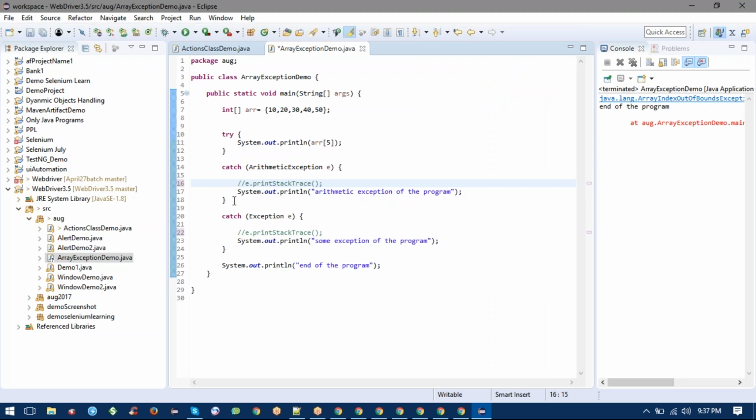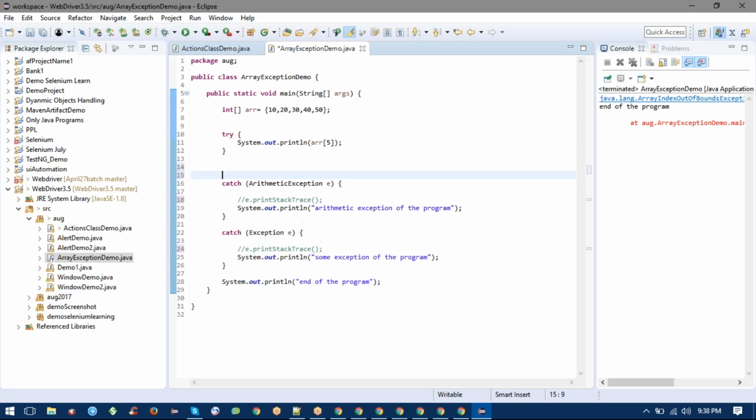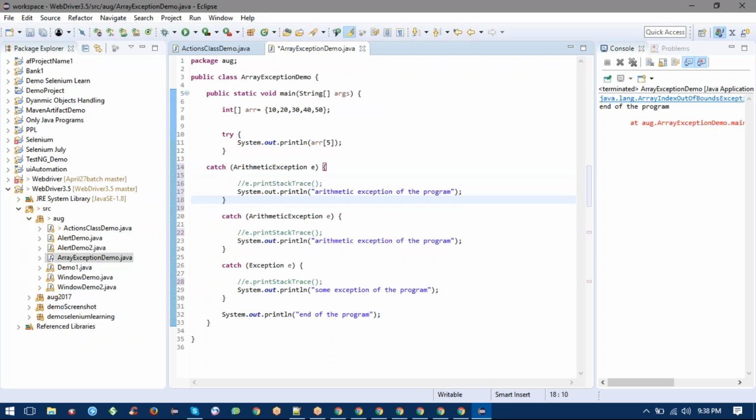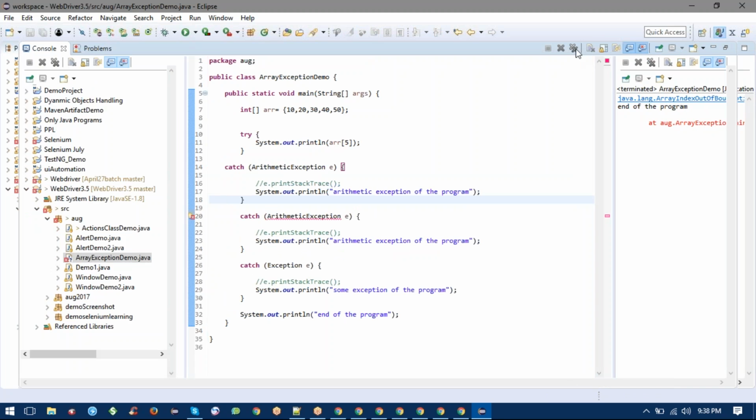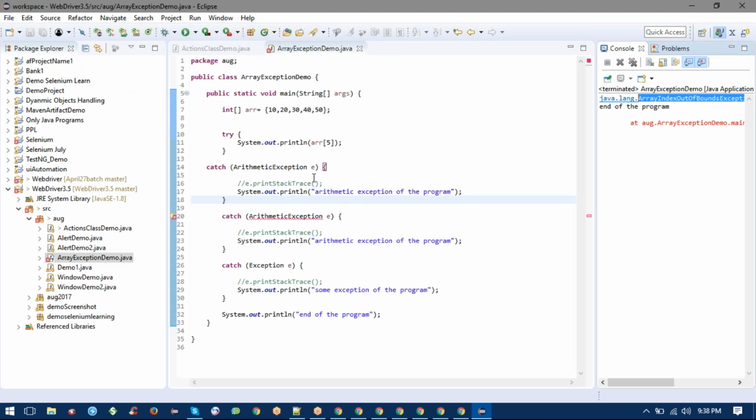And what will happen? I will just put one more catch and want to explain something: if arithmetic exception is found, then what will happen? Sorry, array index out of bound. This is the exception name, right? Let me copy this exception. So this is the exception coming, right?